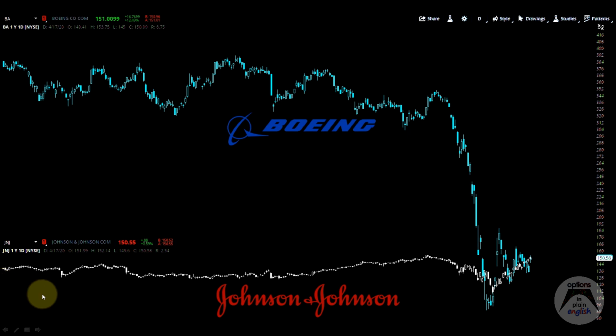We're analyzing here basically every candlestick representing 1 day, and this is exactly 1 year. So this is 1 year worth of data, and every candlestick is 1 day, representing the price changing in 1 day. So right away, from the moment we start analyzing this, we can see that Boeing, even before this big drop, used to be more volatile than Johnson & Johnson.